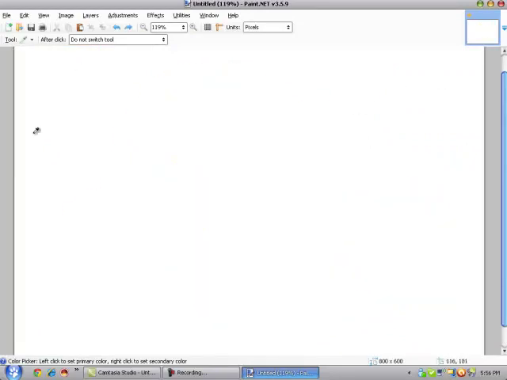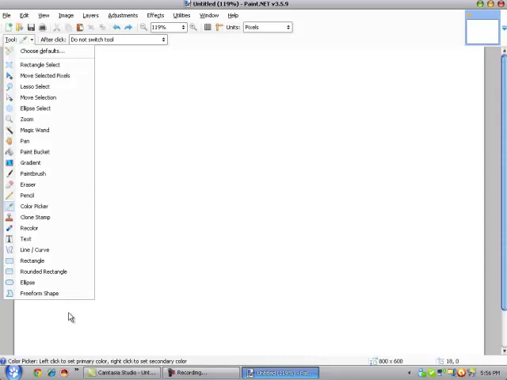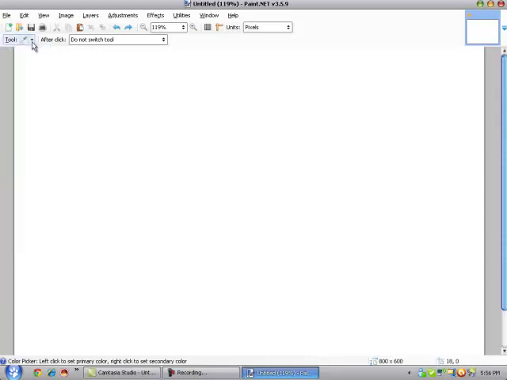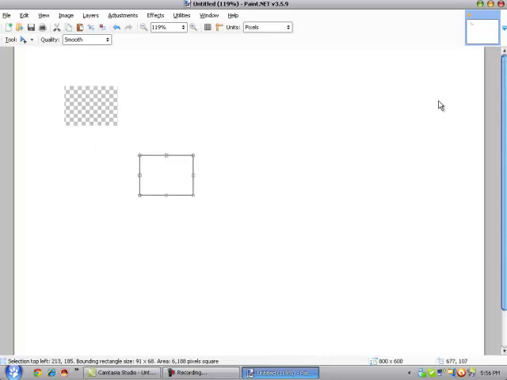Anyway, now I'm going to go through the tools. These are where you can find the tools. Also, you can go here and you have a list of tools, but I prefer to use this. Now let me show you. This is the selection tool. This is the pixel tool, so you can move the pixels around. As you can see, that block will become transparent.